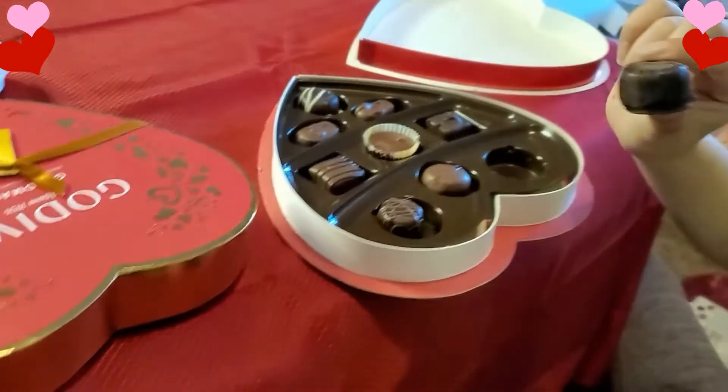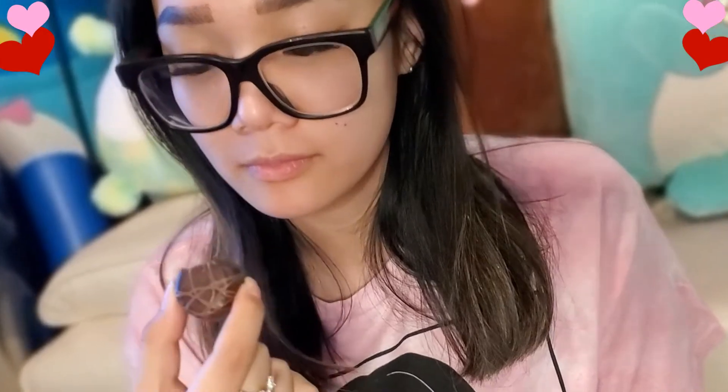Which one would you like to try first? Well this one's already open so why don't we try the Russell Stover one. I'm going to try just the regular truffle. Those are supposed to be truffles? They don't taste like truffles. So the Russell Stover's were the cheapest ones — I think that was like six dollars for this box. I would say those were just meh.